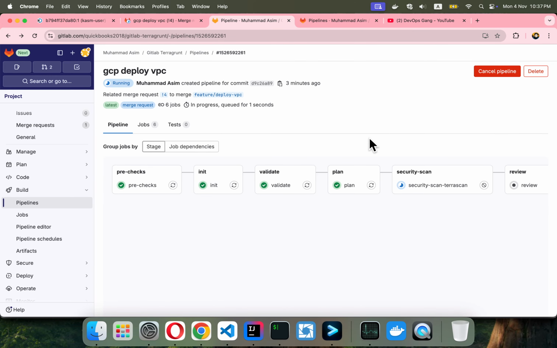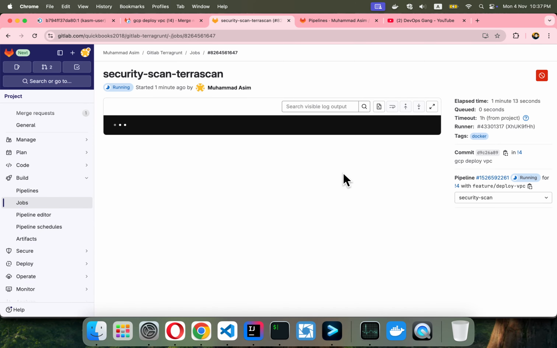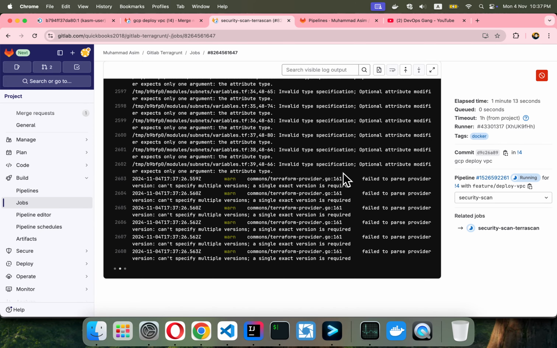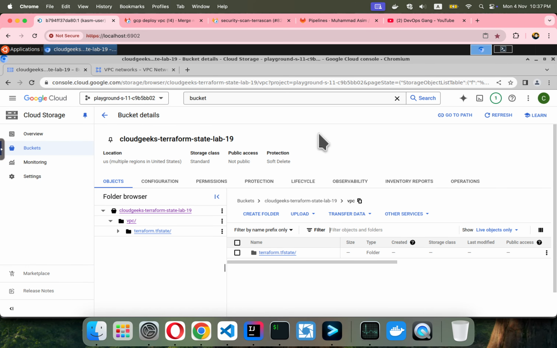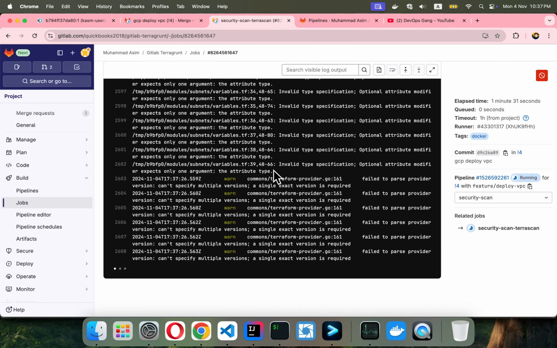The other stage, guys, is the security scanning. We are going to do this scanning with Terrascan, right? It looks for vulnerabilities and gives some suggestions. For instance, I've not created my bucket with versioning enabled, so it is going to give us this sort of suggestion, right? It is a pretty famous tool and widely used.